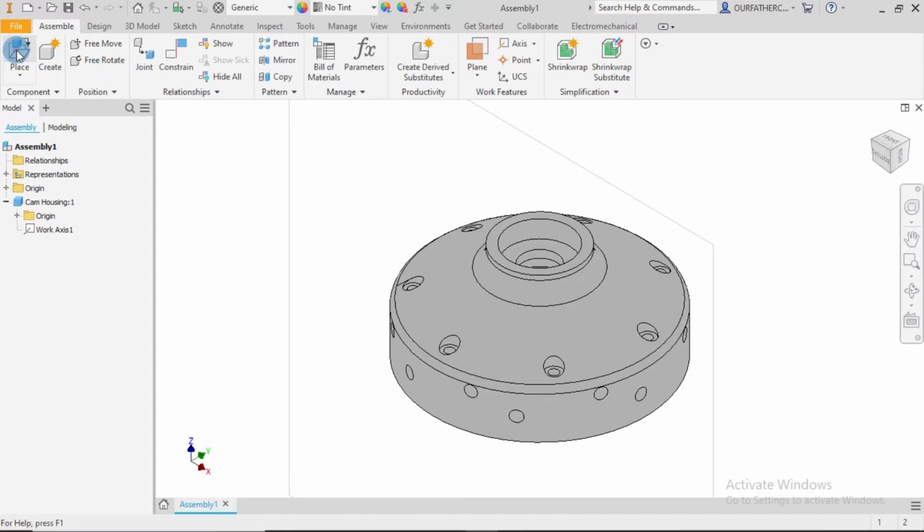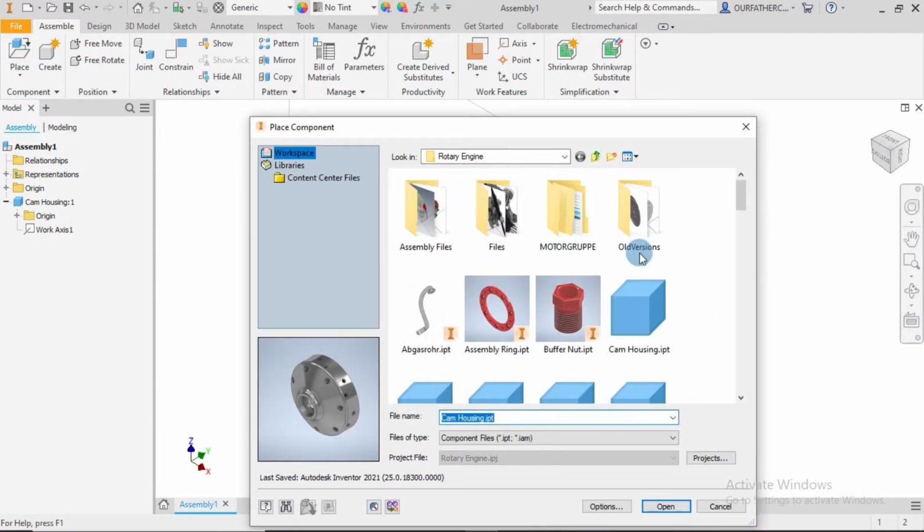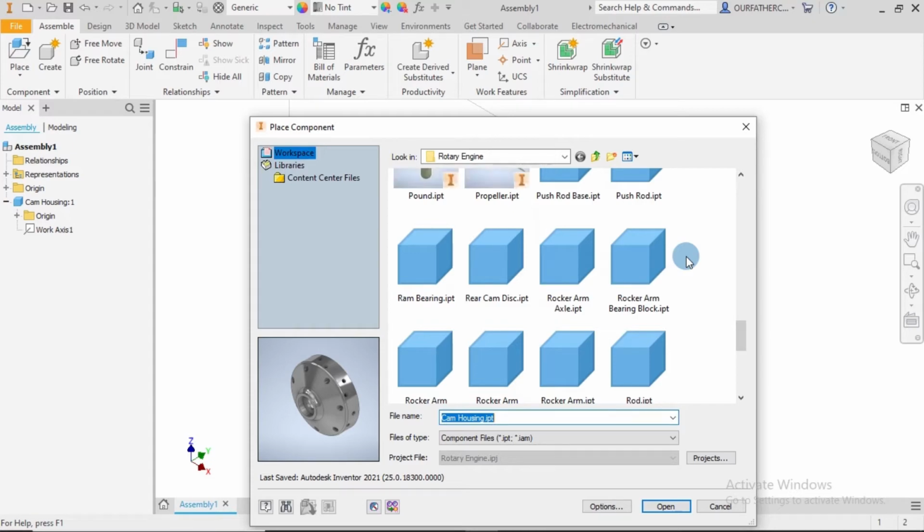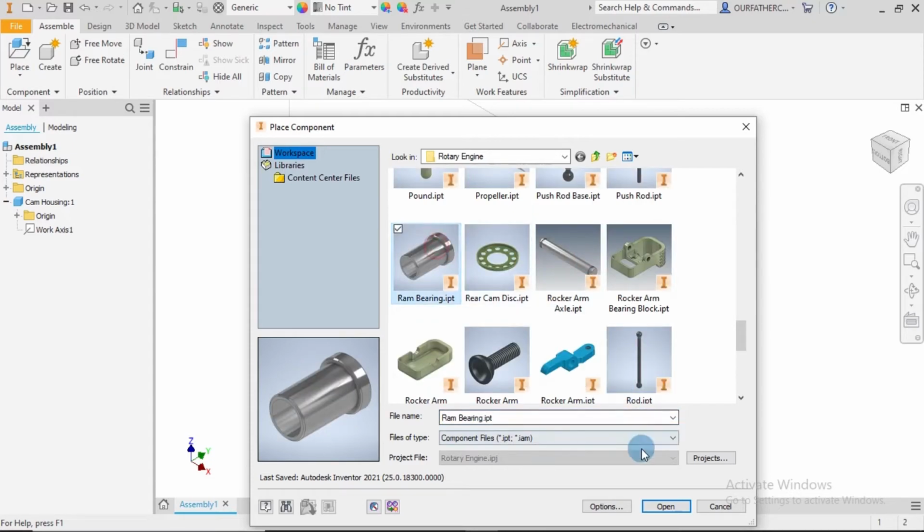So I would go over to place and bring in what we call the ram bearing. This part. I'm so sorry. I know that probably a lot of you still won't know what ram bearing is. I got a mail from one of our good viewers, and I'm trying to work on creating a PDF to upload so that everyone can be able to follow through appropriately.